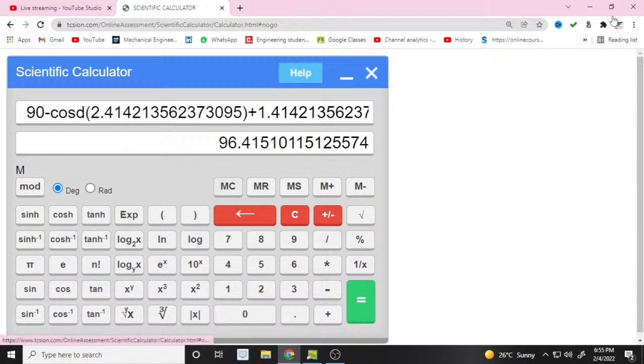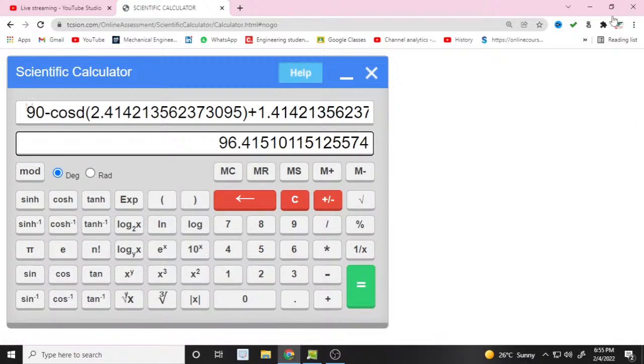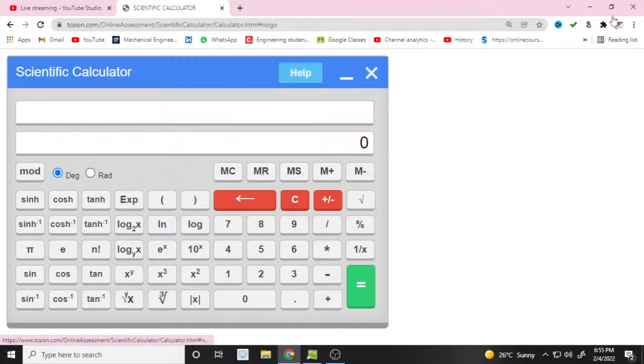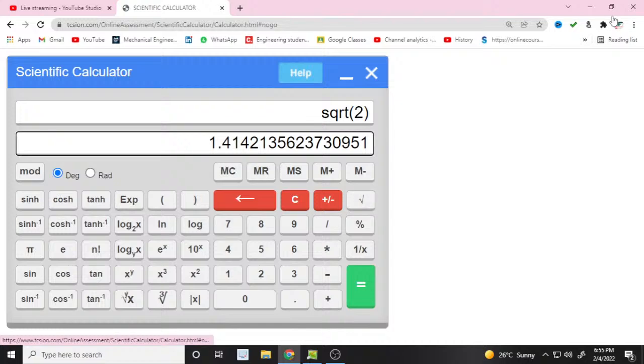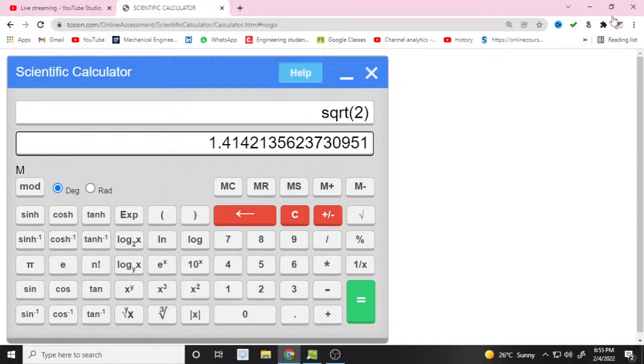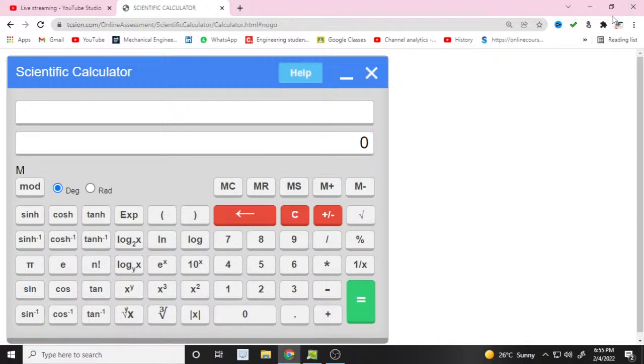For that I have to clear the memory, right. If I clear the memory, the value is gone. Now clear the screen. Again for the understanding, you have to clear the memory. So root 2 we have to add. First the number, then the root 2 function, is equal to, and that we have to store into the memory. So MS, right. Don't clear the memory, clear the screen.